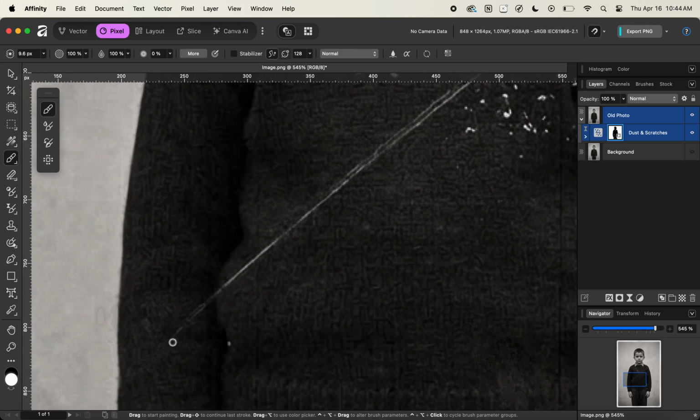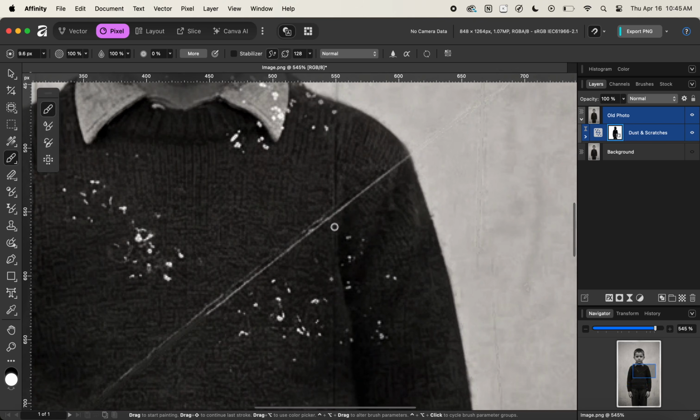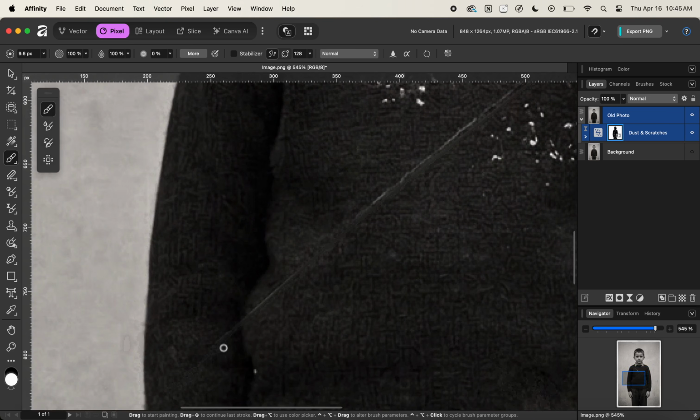That is, we'll simply point and click at the bottom left first, and then by holding down the shift key, we'll simply point and click on the other points of the scratch in order to get rid of it like so. And so what basically this approach does is, when you hold down the shift modifier key on our keyboard and then simply point click on the other end, it will create a straight line and apply the brush effect. So we'll simply do this until the end of our scratch artifacts right here on top of our image. And for the remaining, we can again do the same approach.